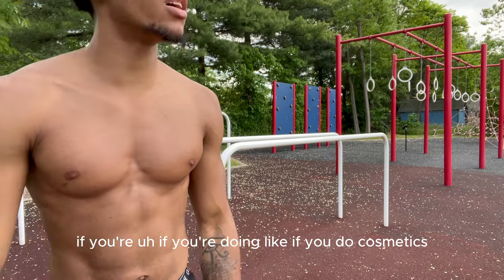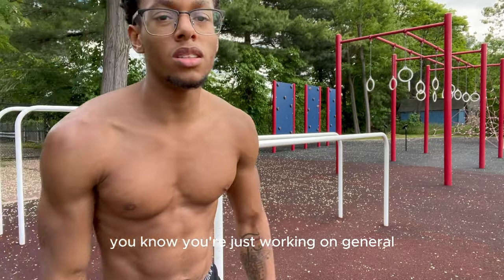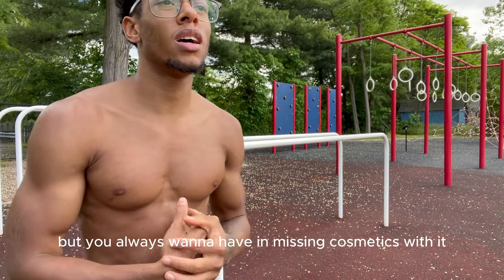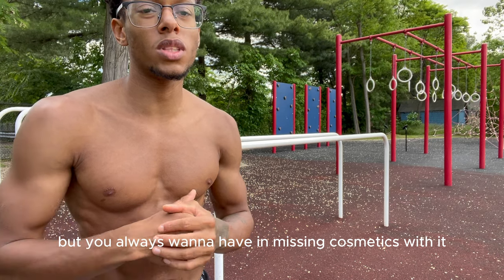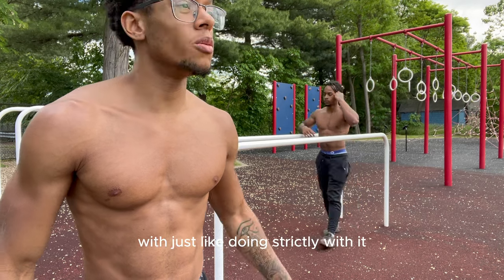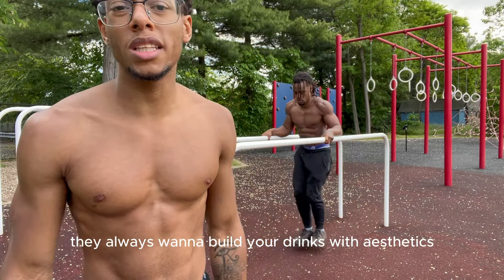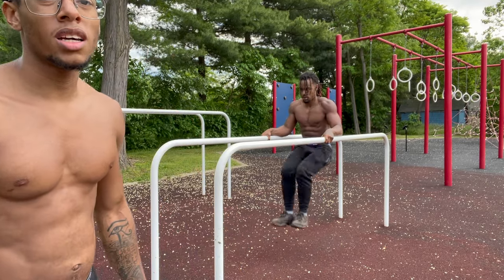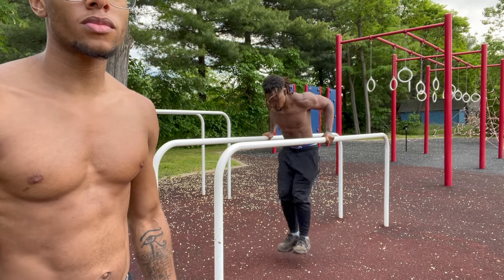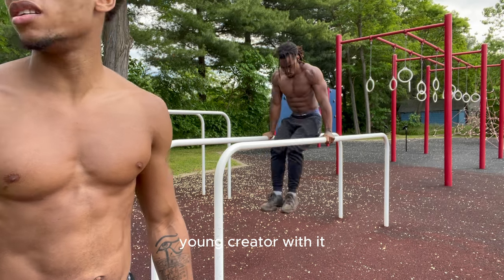Guys, if you do calisthenics, you're just working out in general and you want to train weighted calisthenics, weighted calisthenics is great, but you always want to mix in calisthenics with it, because you're gonna end up putting too much stress on your joints with strictly weighted work. You always want to build your joints with calisthenics and management. Getting creative with it.